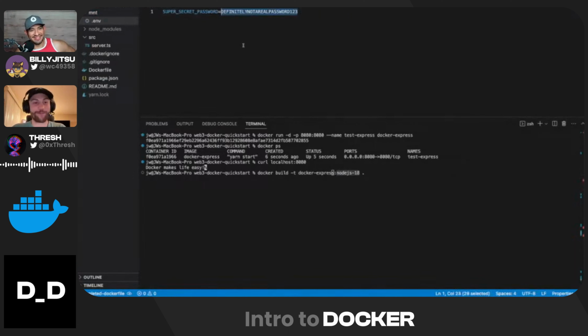So I promise I'm not putting my wallet key out there for you all to get all of my stuff. But let's say you have this .env and it does have a private key to a wallet, because you need to build a signer in Ethers and you need to be able to submit transactions as part of your code. You don't want to include that in your image if you're going to push that image up to Docker Hub and have that be publicly hosted.